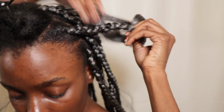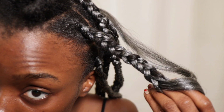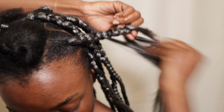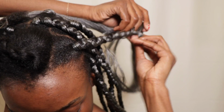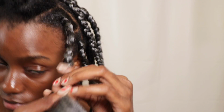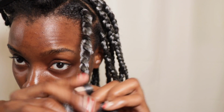And when you get to the end of your braid over there, you're then going to split the extensions into 2 to add to your real hair, so that it creates an even balance, and you're then going to continue braiding. I hope that makes sense and you guys can see the clear visuals and you understand.